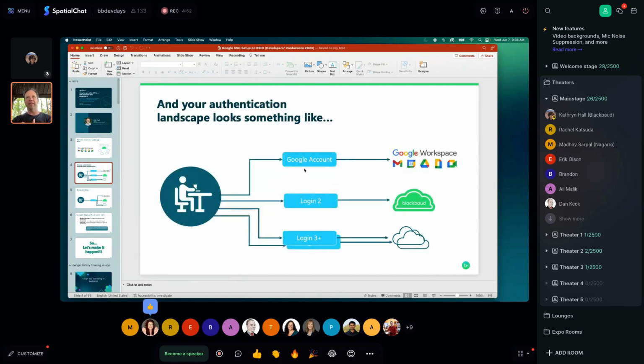Without an SSO connection established today, you're signing into Google Workspace with your Google account, and into Blackbaud with a second account, or through sign in with Google, which doesn't allow your admin easy management of the Blackbaud solutions and turning people on and off there. And you have multiple other applications that you're probably signing in with.